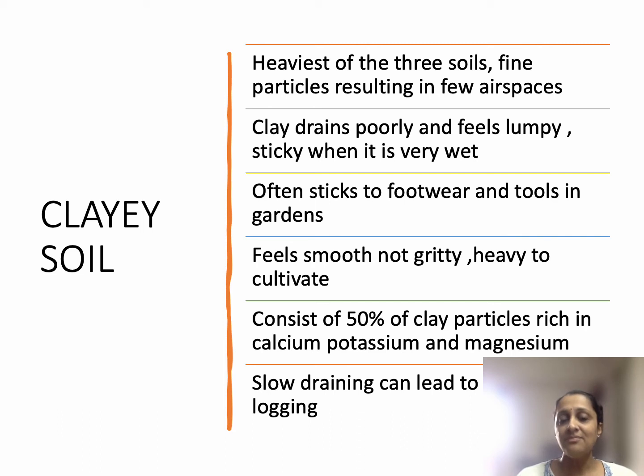Then it drains very poorly. Draining means it doesn't let the water pass through that easily. The water is going to accumulate on clay. So it is going to absorb a little, then it is going to accumulate. So it forms very lumpy. If you touch clay, it's going to be lumpy. It's like your flour dough. And it is sticky when it is very wet. It sticks to your footwear and tools in the garden.